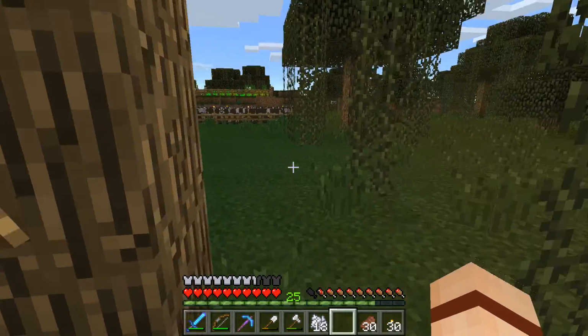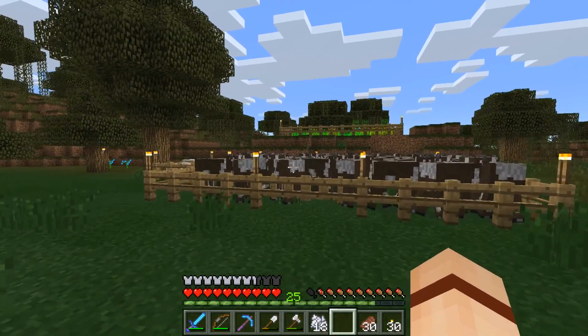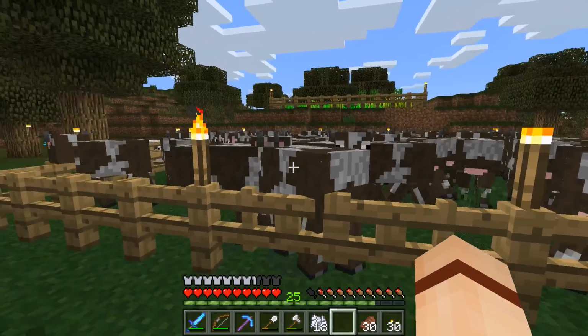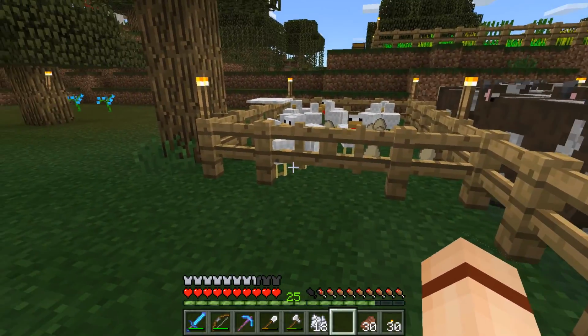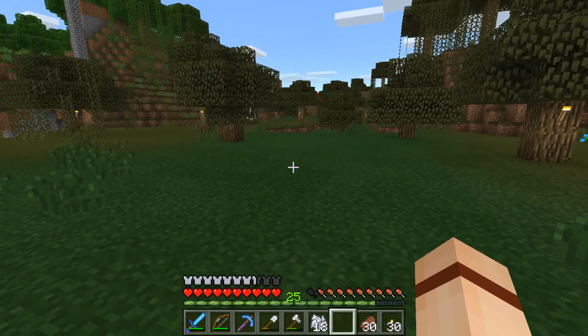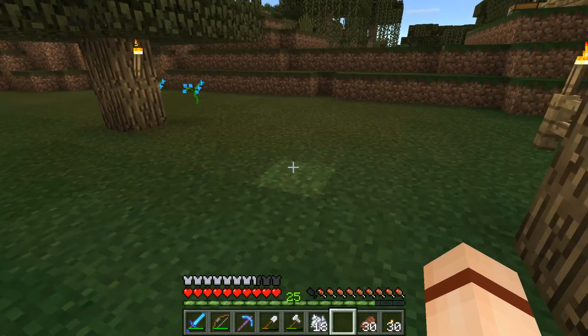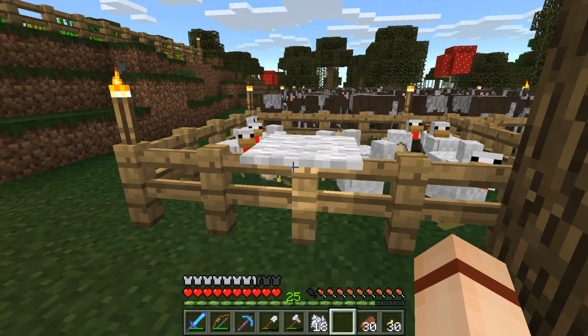And you might have seen that we've got quite a few more than those 4 cows we started out with. So I've been breeding them up as the wheat becomes available. I also captured a couple of chickens and put them in there as well. And I've been breeding them up and collecting eggs.